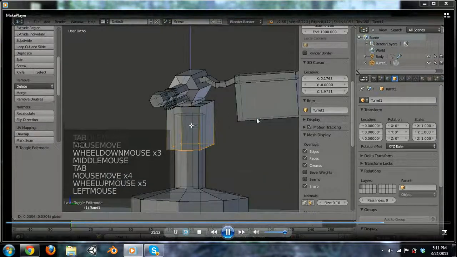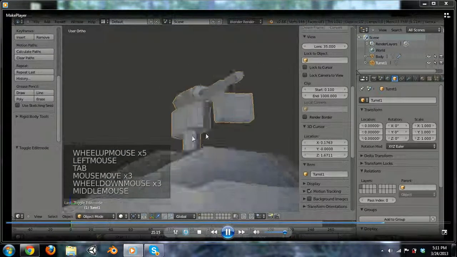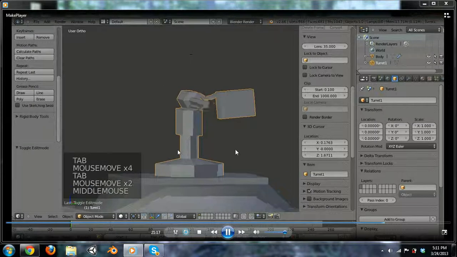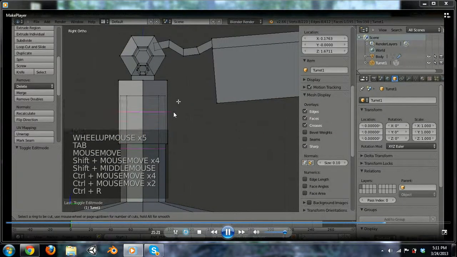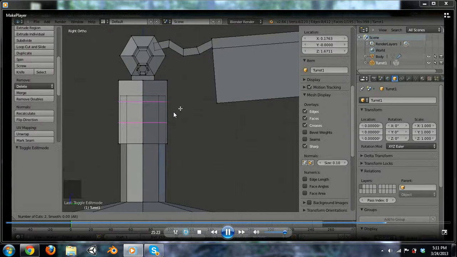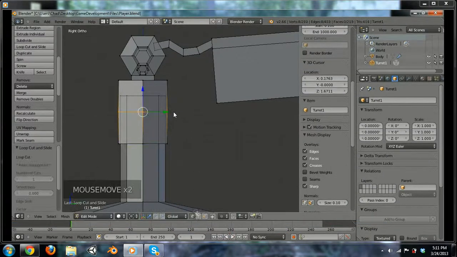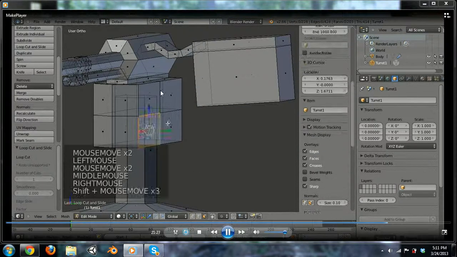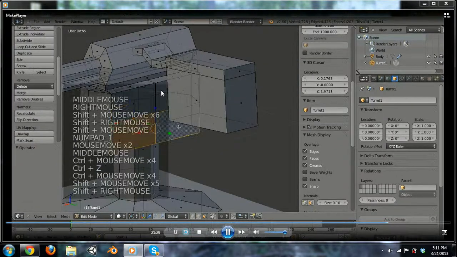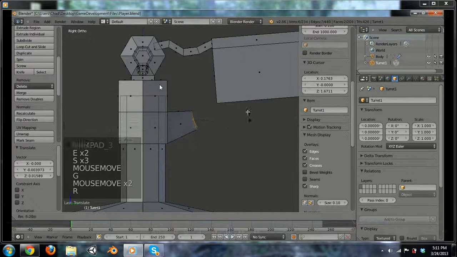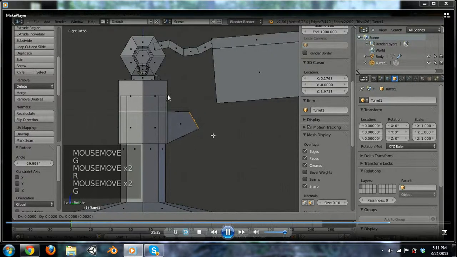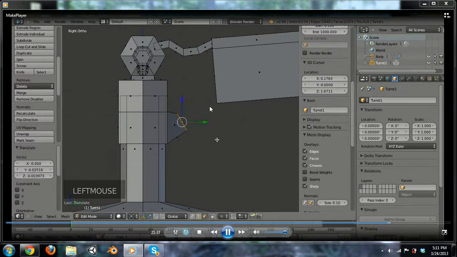Next, I'm going to want to mount this ammo turret after I figure out all the looks and details over here. How I'm going to do that is I'm just going to add an edge loop, 2 to be exact. Nope, maybe 1. I'm indecisive. And I'm going to extrude them out along the faces, using the E key, then scale them down, rotate, and also grab it. I'm going to make this kind of arm-looking thing come out here.